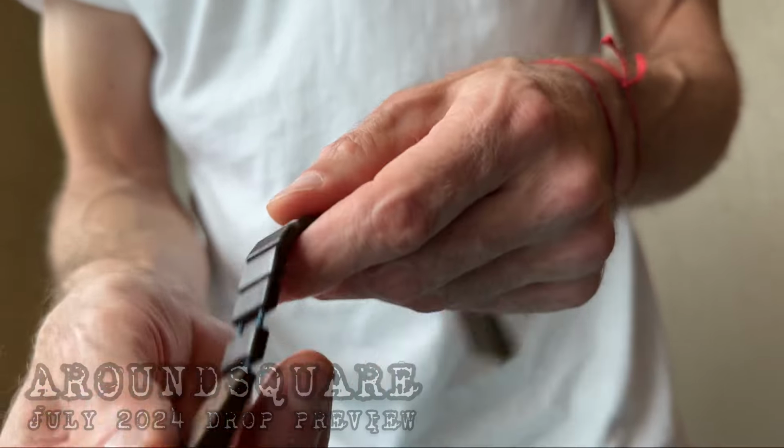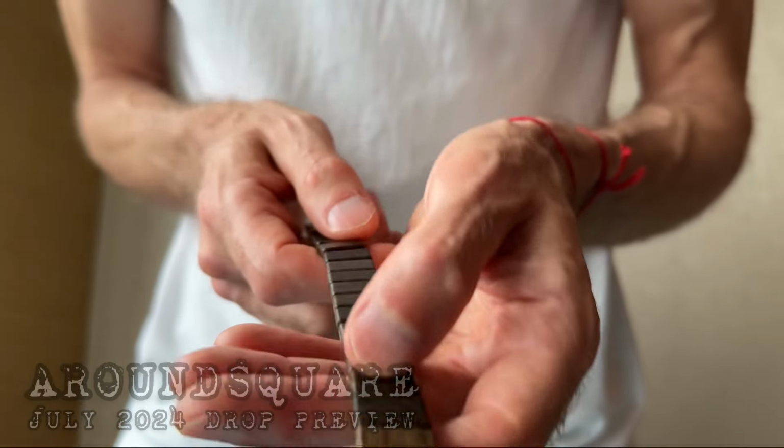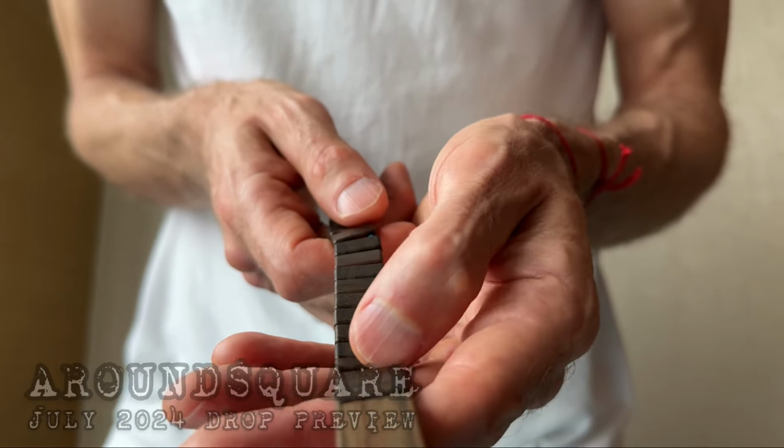And you also see the grain patterns on the green sandalwood, the middle beads, they're going in all different directions. At first I thought it was machining marks, but I don't think it is. I think it's actually the grain and just the way that the beads were cut. And it makes some interesting, kind of crisscrossy stuff, but just to let you know in advance that that's the case and that it's normal. Because I don't want anybody having surprises and feeling like they're not that thrilled with it. As far as I can tell, it's perfectly normal. And I don't have a great explanation about the difference in color, but it looks pretty rad. And I'm definitely happy with these.